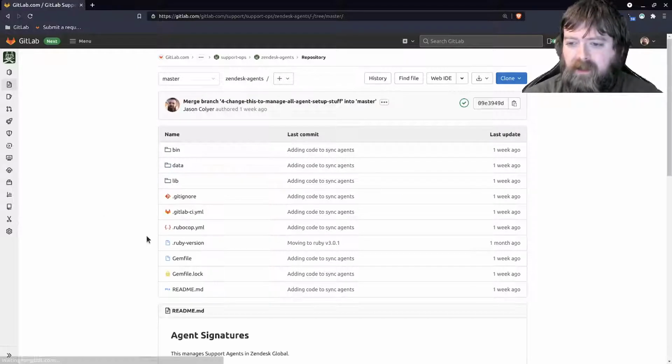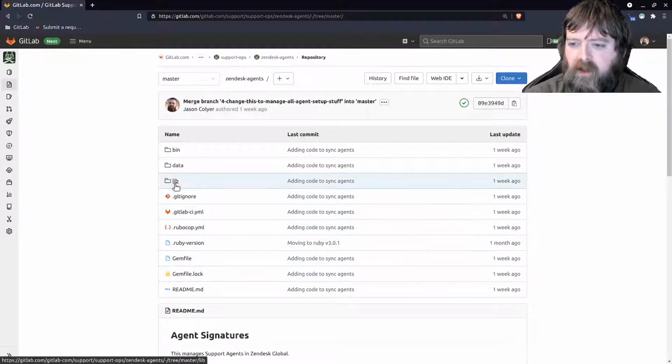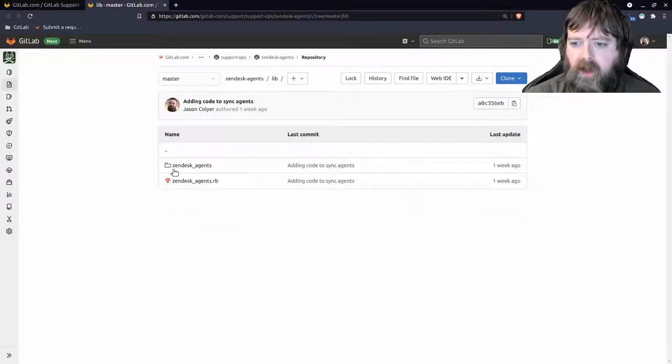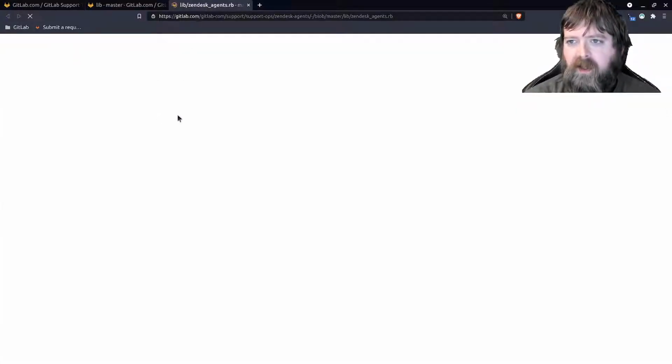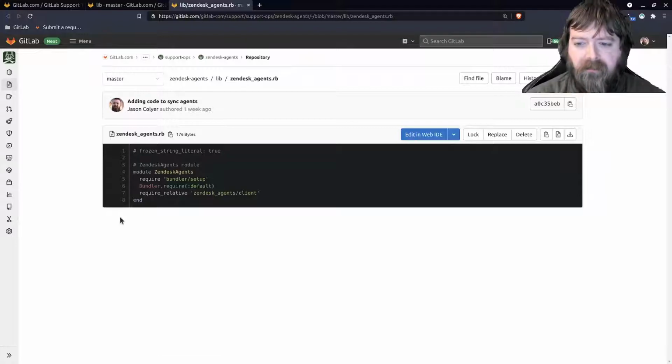So beyond that, let's get started into the actual code itself. It all starts with this Zendesk agents file. This itself requires bundler and has bundler run to install those gems, so that it requires all the gems in the Gemfile. It's a simple step to save. We have 4 of them we're requiring here, so it wasn't as useful. But when you have 100 gems, this is pretty useful.